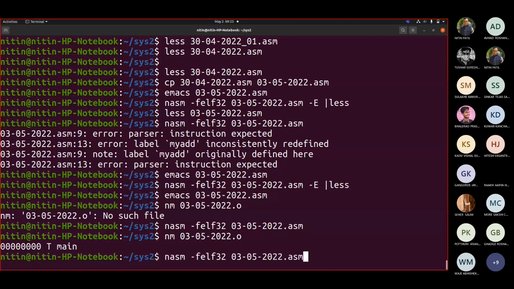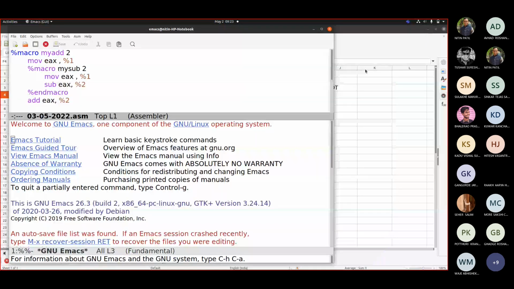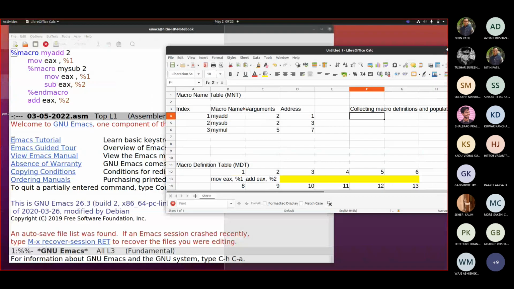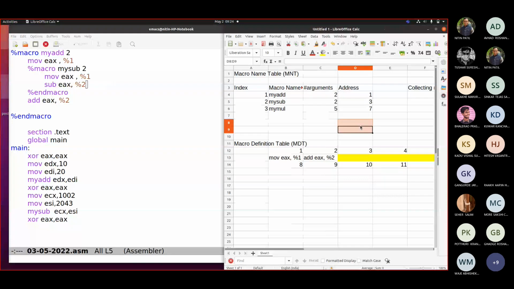Now what procedure might have been applied here to show this code? Our data structure is going to fail somewhere here, because how will I know where my second definition starts? In this case, as I already wrote this, I could understand where exactly my definition is.